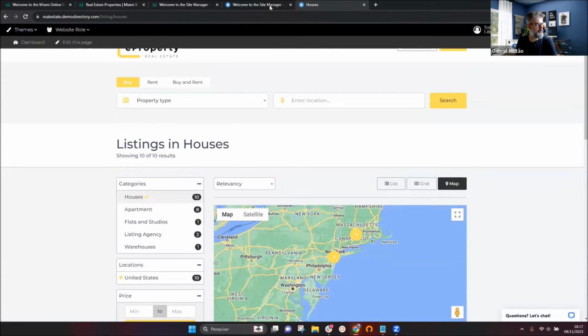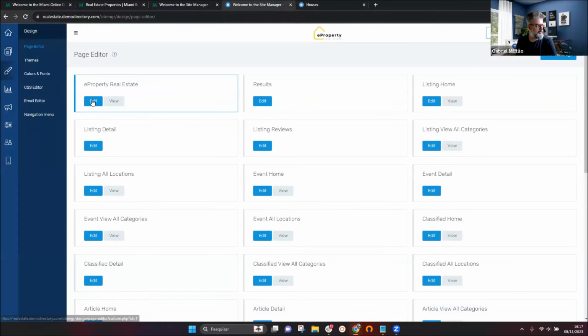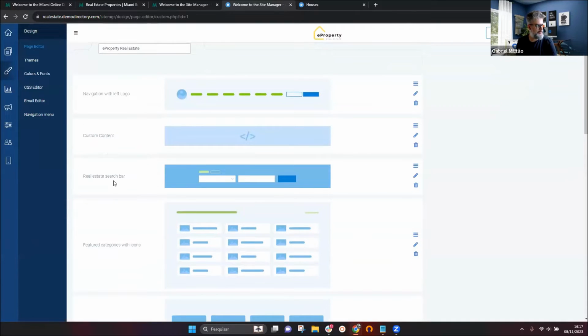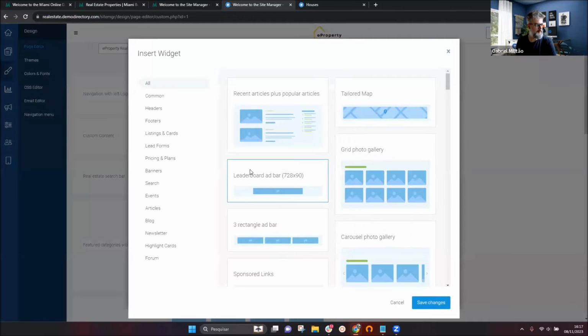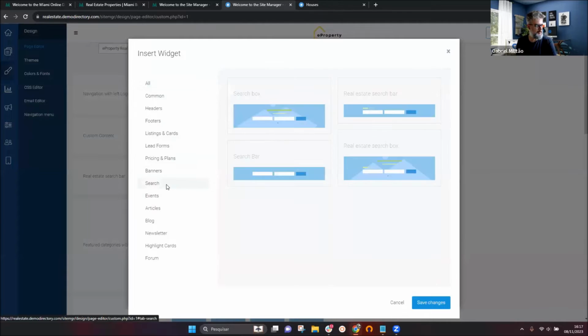I just want to show you another thing here inside the design menu, page editor. We have the real estate search bar. We have new search widgets available. And Emerson will show that in detail, but I just wanted to show you, yeah, oh, sorry, I don't have it here.